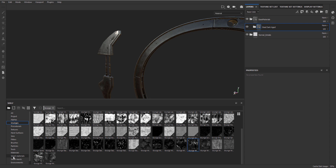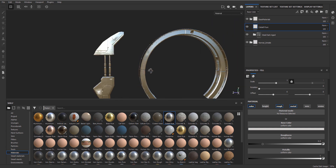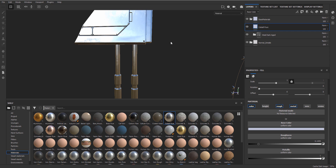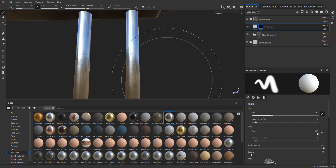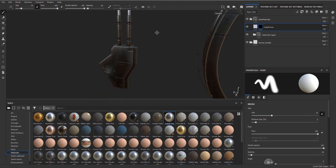The next one - let's just go for an easy one which is some chrome. I think we just need to go to materials for this. Let's go for Cobalt Pure over here and I'm just going to make the color like a very light bluish tone and set the roughness to be quite shiny. Now in order to select everything, go ahead and click on here to add a black mask, then go to polygon select, keep it on face selection and white, and you can just click and drag - that will add the cobalt. That's a very quick and easy way to add some new materials.